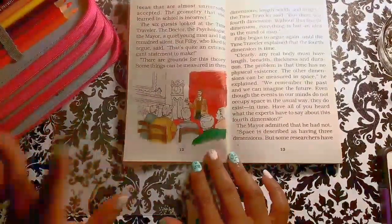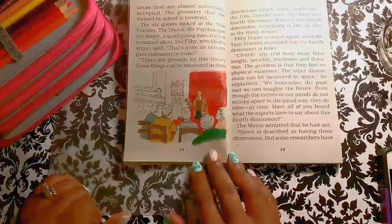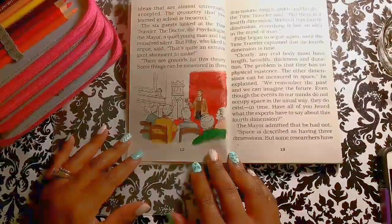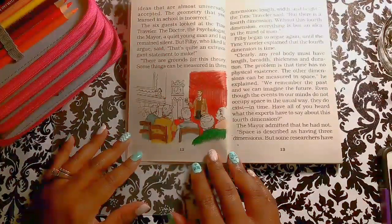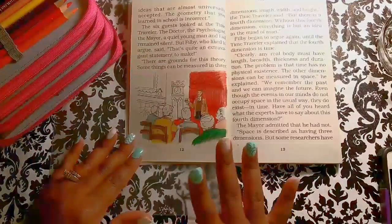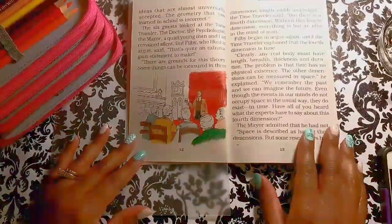So thank you for tuning in to this episode of Color Along and Read Along. Or should it be Read Along and Color Along? Yeah, I think it should be Read Along and Color Along, because we've already read and now we're coloring. So the next episode would be me coloring more pages.